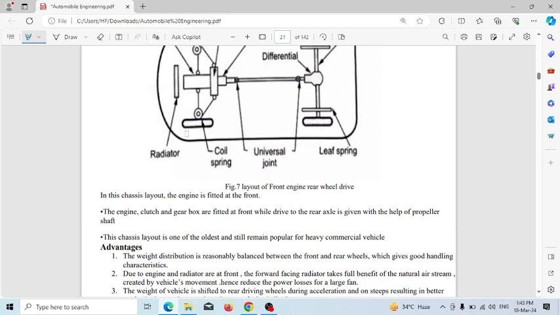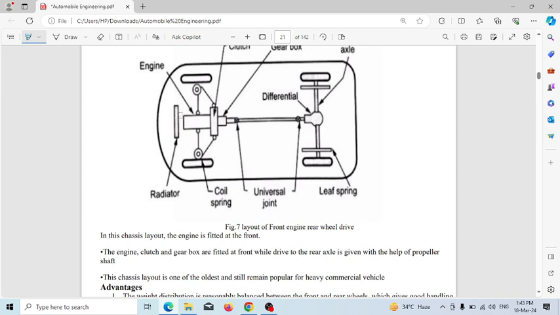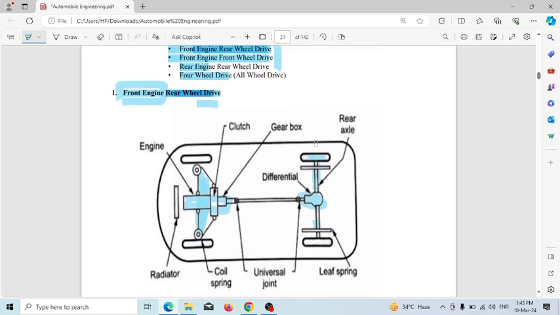In this layout, we can observe the engine portion is fitted on the front part, and the differential delivers the power, that means torque, to the rear wheels. So this naming has been given: front engine, rear wheel drive.